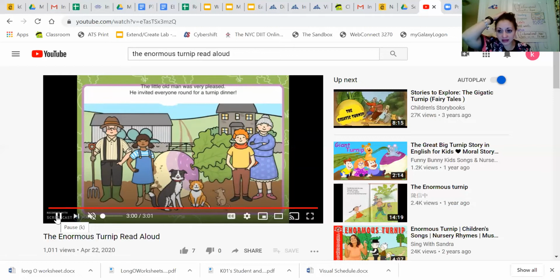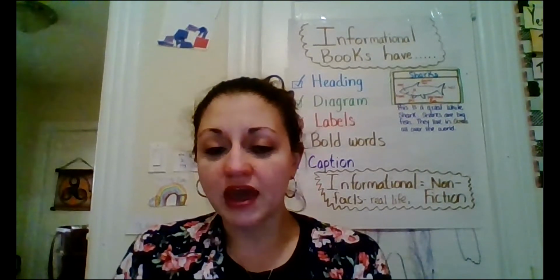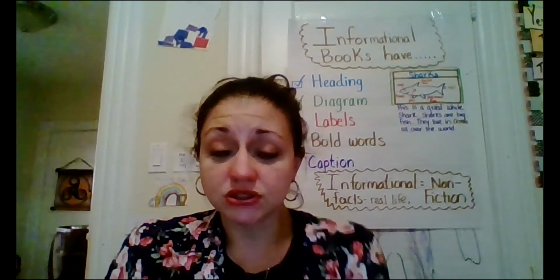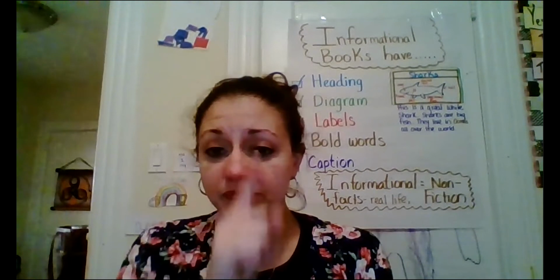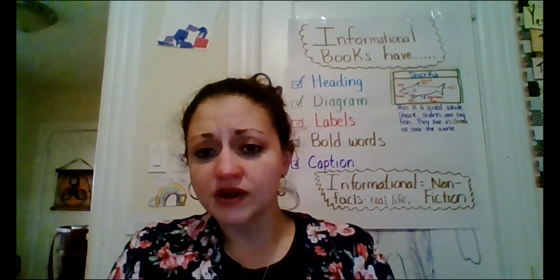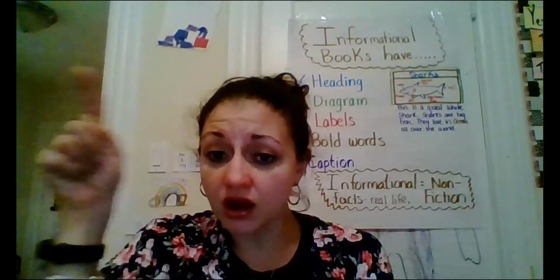So this is not necessarily a book that has all of these features back here that are nonfiction, right? But it is a story that gives facts, right? So we know that turnips grow from the ground because it showed them growing from the ground. We do know that the stems kind of pop out from the ground and you have to pull it out of the ground. What else do we know that we saw there? We know that you have to plant seeds first to start the turnip to grow, right?